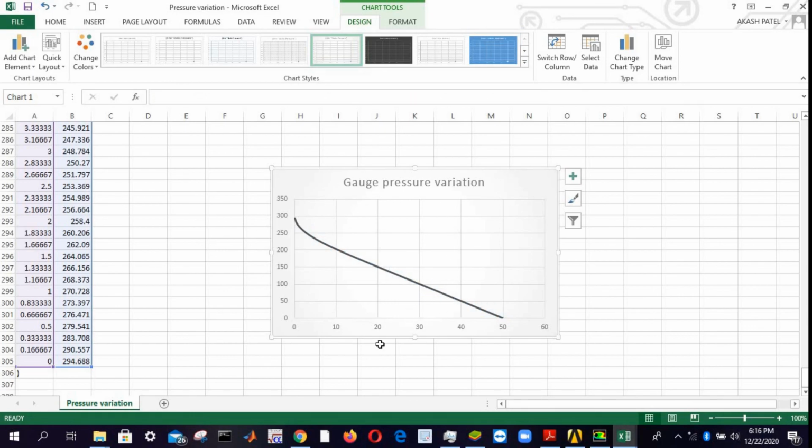This way you can create a plot of pressure variation.